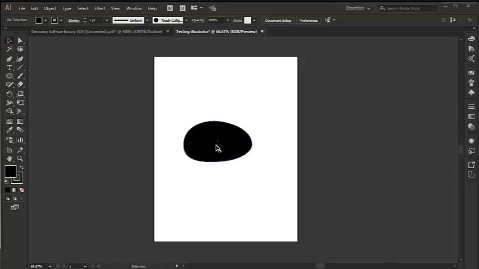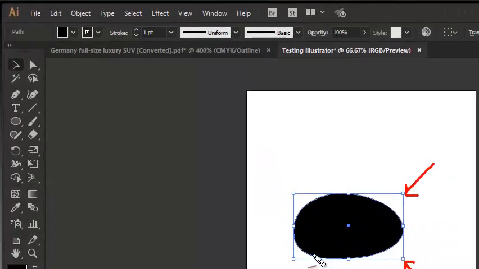If I click on this with this selection tool, notice the object is selected. How do I know the object is selected? Well, firstly, it gives me this blue box surrounding the object, and it also tells me that I have an object selected, and the type of object I have selected is a path.